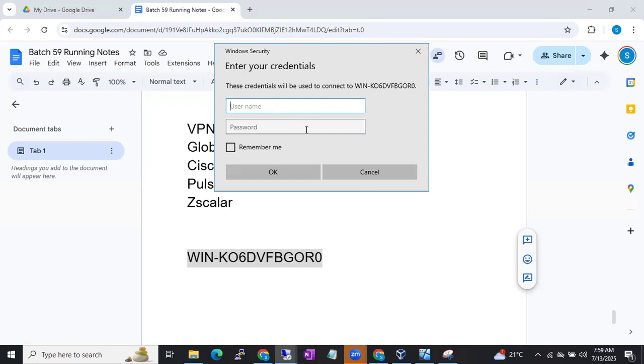So what you have to do now? You have to simply give the username. What is the username, guys? Remember what is the username? Administrator. Very good. Okay, administrator. So as a DBA, you should know one thing. It's very, very important. What is that, Gauri? Password.